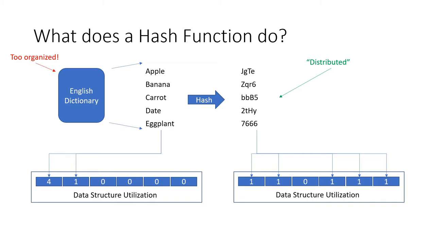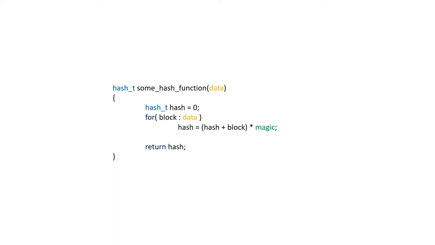If you've seen an implementation of a hash function, it might have been confusing. It's kind of hard to understand what a simple piece of code like the one on the screen is doing and how it works. There is actually an algebraic principle at play here. What looks like a simple loop that's adding and multiplying numbers is actually applied mathematics at work. So let's break down exactly what's happening here.